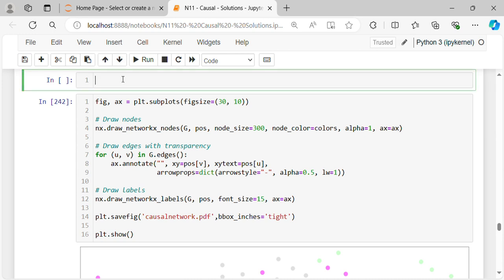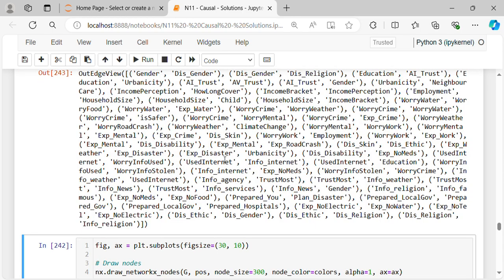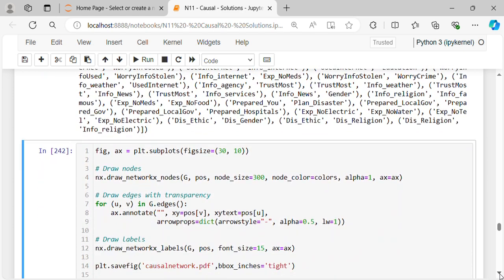Let's see what G.edges is. Okay, so G.edges are the nodes in between, listing the pairs of nodes which have an edge. So for example, this ethnic and this gender.